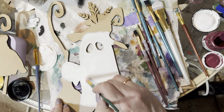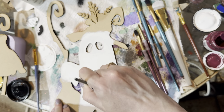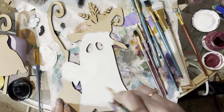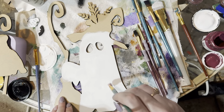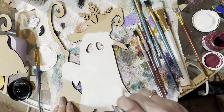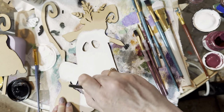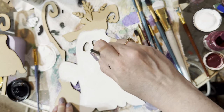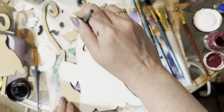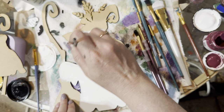What's nice about these messy brushes, like these ones that are all kind of destroyed, you get some really great texture with these brushes. Don't throw away these kind of brushes, because these are the ones that are gonna give you some great texture. I hang on to these brushes just because they look like they're chewed up and mangled and all stained. Sometimes you get the best effects with these kind of brushes. So hang on to them, don't throw them away. Okay, because I'm getting some pretty cool effects. I'm not sure if you can see that on camera, but in real life, this looks pretty cool. Grab some more paint. They're not real precise, but they give cool texture.